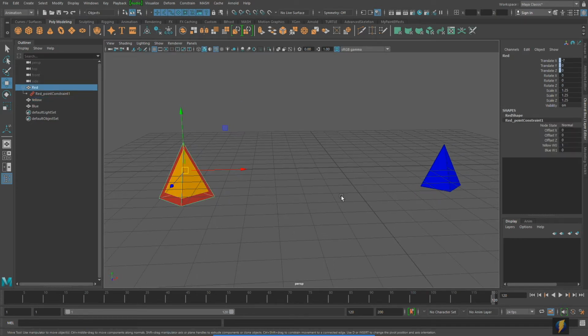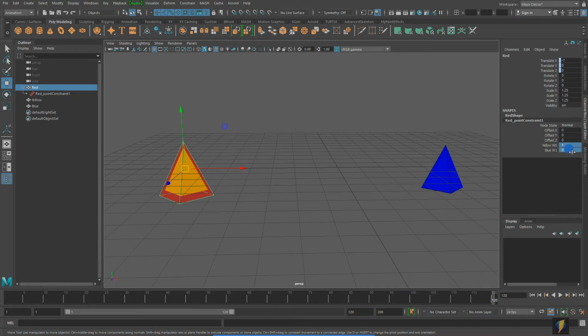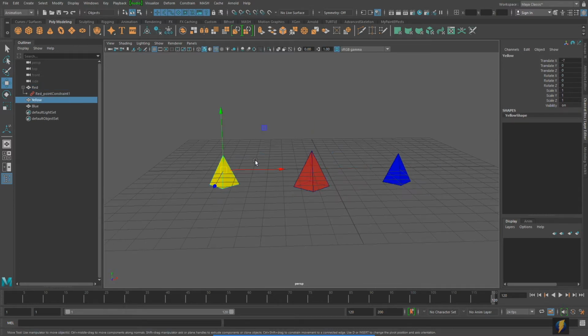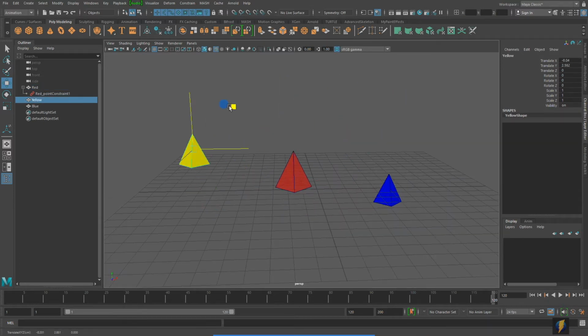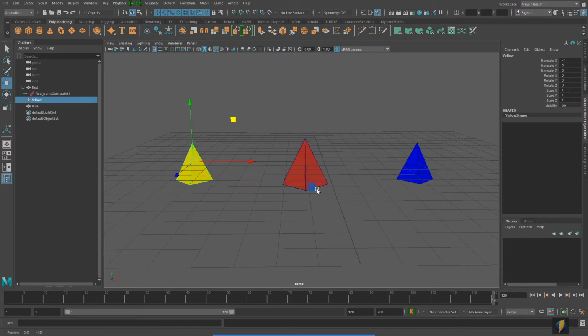I'm going to select my red cone, and we'll put a value of 0.5 on both the yellow and the blue. So now it is once again being influenced equally by both the yellow and the blue cone.